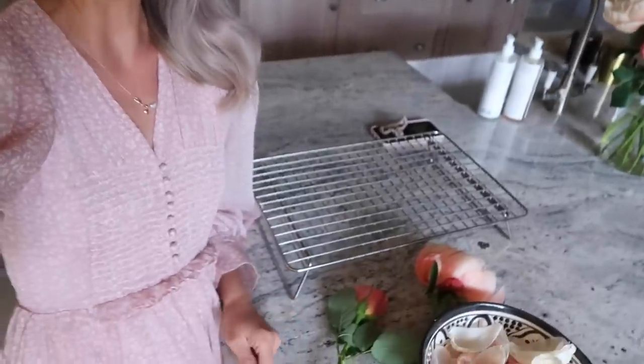Some of the peonies are still going strong so I've given them a snip and popped them back in the vase. I had a little look online and apparently you can either pop them in an airing cupboard on a tea towel for three days — we don't have an airing cupboard so sadly can't do that — or you can pop them on a wire rack in an oven at 100 degrees for an hour and a half. I thought I'd try that this morning, because if it works, I'm annoyed I didn't think to do this earlier. We had so many beautiful bouquets sent as housewarming presents and threw away so many petals. If this works, from now on I'm going to collect them so when we get married we'll have homemade petal confetti.